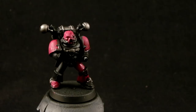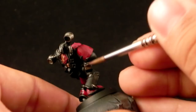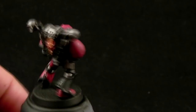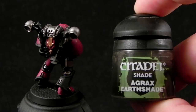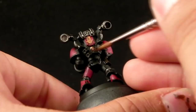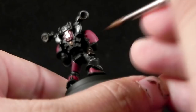I'm going to paint Rhinox Hide to paint the pouch. I always forget to paint these things, so it messes up the order of the tutorial — but it's the same thing, it's just the base coat. When it's dry, I'm going to use Agrax Earthshade for the gold and the leather. It won't have much effect on the leather other than evening out the paint if it looks uneven.